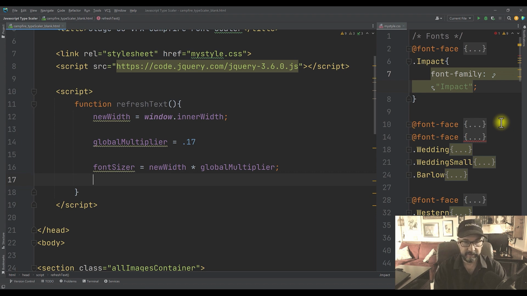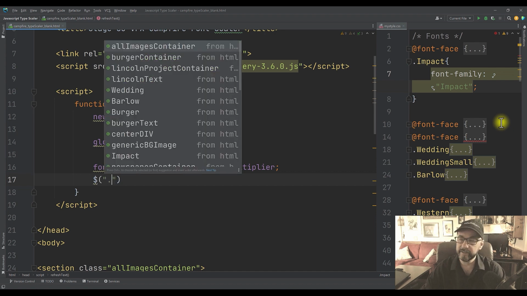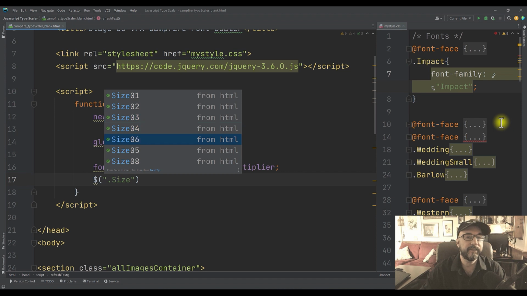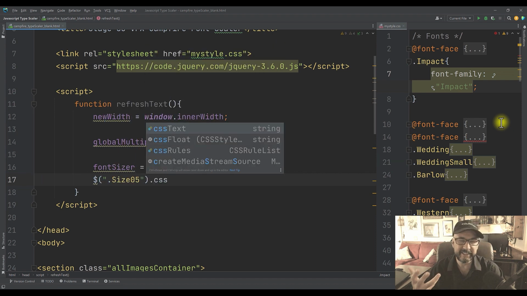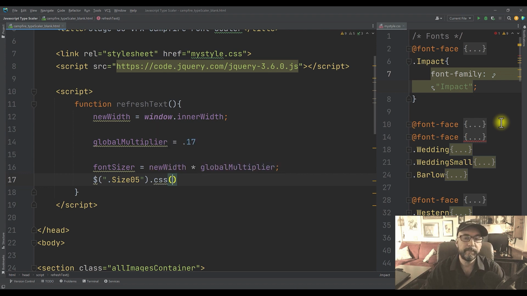So let's say jQuery, that little $ sign here is a shortcut for using a jQuery library. And I'm going to grab an identifier of any class that's using, say, size 5. So we're going to put it in quotes. The period denotes the class. We'll say size 5. There he is. And we're going to change the CSS, the styling of this, because that's where the fonts live, in the styling. Open and close the parentheses. The actual content of the style sheet that we're changing is the font size, of course. So there's font size, and then the attribute itself.